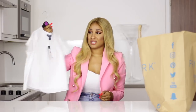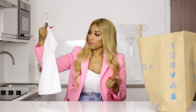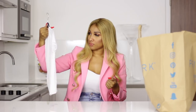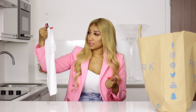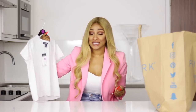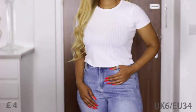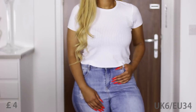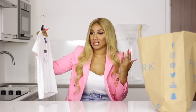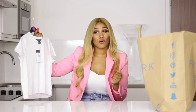Now onto bag number two. I got this simple white ripped crop top. I feel like I bought so many things that are ripped. I bought this in a UK 6 — I don't know why, but it looks actually big — it looks like a UK 8 or 10. I have one of these from Topshop, but obviously you can't wear them for that long because they just go gray. I needed a new one and I'm happy I found one for only £4.